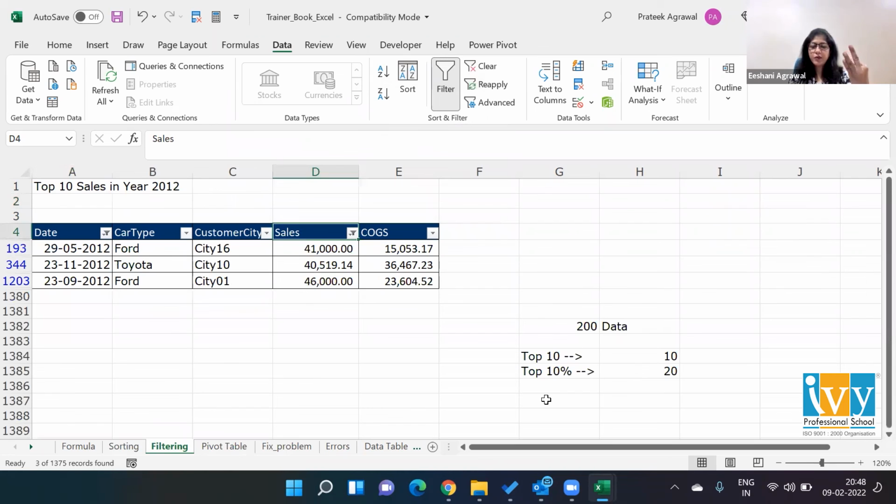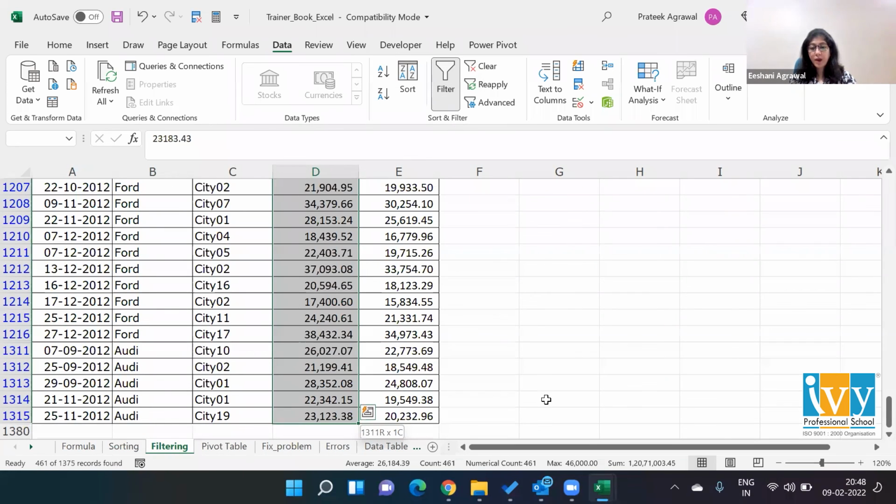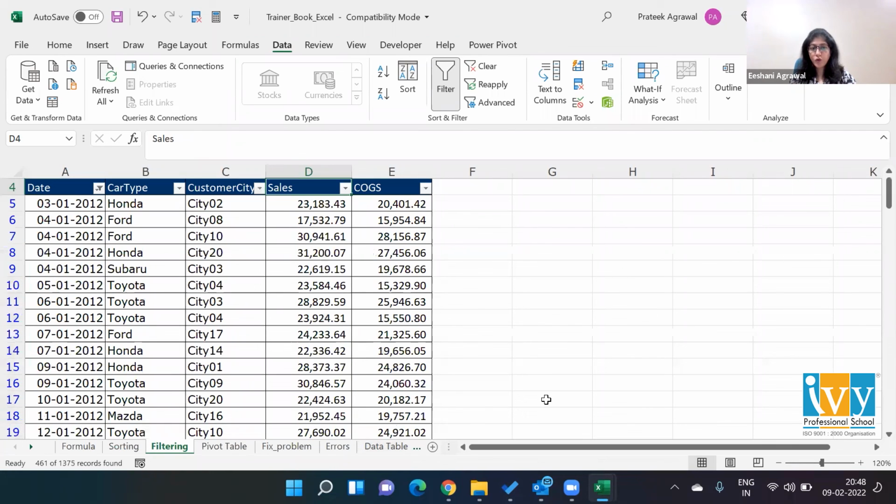I'm getting 3 values. I ask for 10. And it's not that it does not have 10 values, because if you see, this 2012 has about 461 rows. So out of 461, why did it not give me top 10? Same reason. It does not work with filtered data.